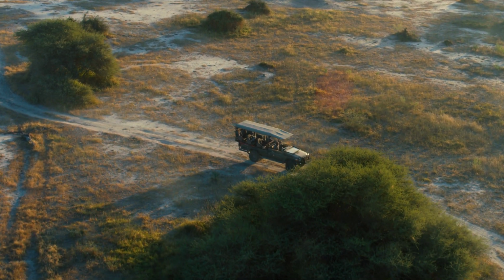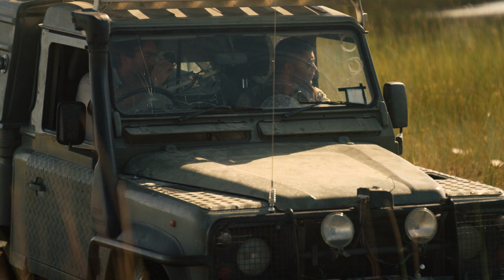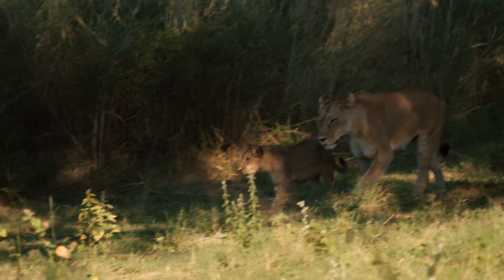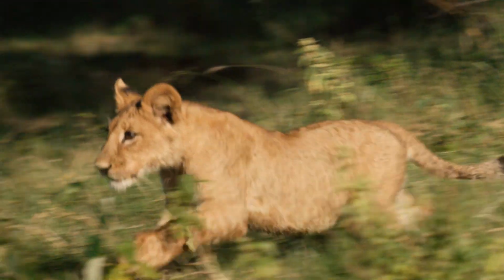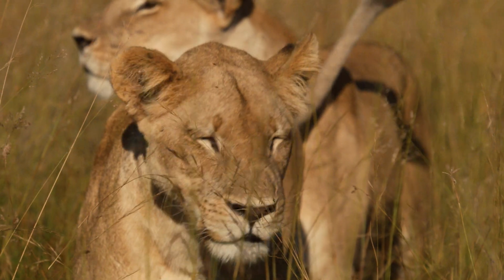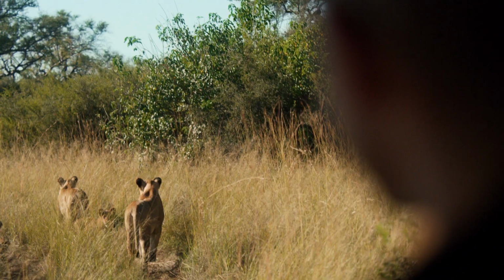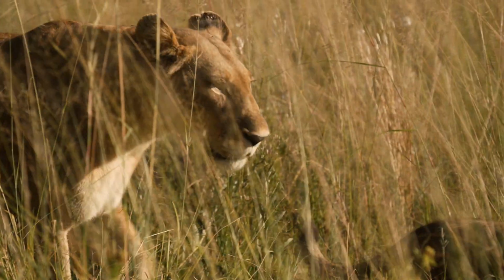Wilderness currently has 60 camps in 8 African countries, and those camps are located in some of the most pristine environments in each of those countries. It's our vision to protect the land we're in and double the amount of land that we protect. As stewards of 45,000 hectares in Moremi Game Reserve, Mombo Camp has an obligation to make these experiences available in a sustainable manner.